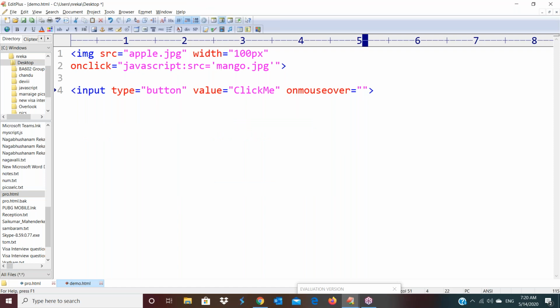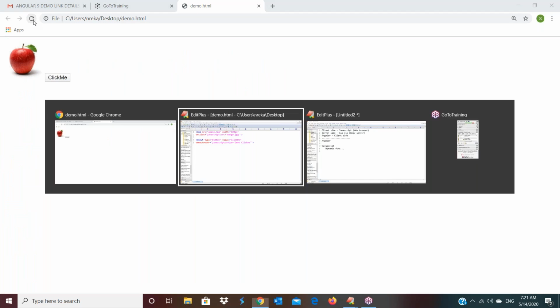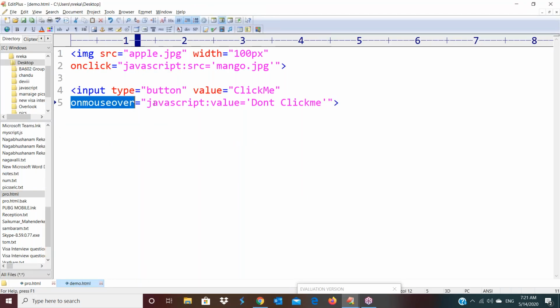Now which property do we have to change? The value property. Here I'm using JavaScript: value is equal to Don't click me. Refresh. See, when I move the mouse on the control, I'm using JavaScript to change the value to Don't click me.